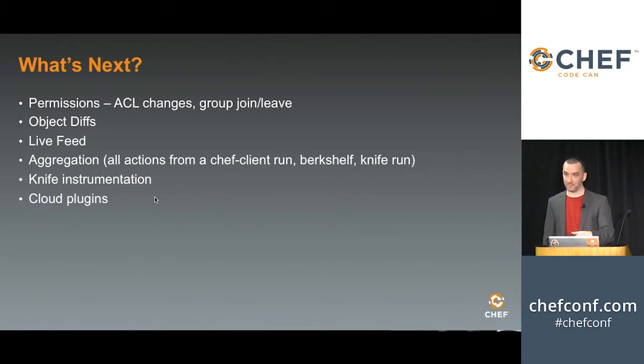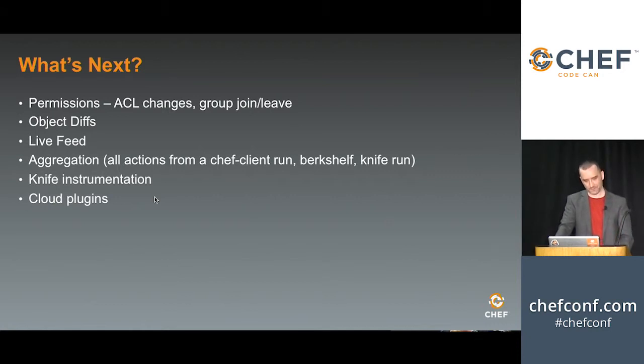We're going to instrument Berkshelf for that as well, because what we think is important here is really a human view of the interactions on your service. You didn't actually upload 6 cookbooks. You ran Berkshelf one time and it uploaded 6 cookbooks. So we want to be able to aggregate all that together and give you the view of the action that happened, because that fits that mental model. If I come to you and say, you uploaded those 2 cookbooks, did I? It's like, you did a Berkshelf run about 20 minutes ago. It's like, oh yeah, that's what I did. Okay, let's go fix it. So we're trying to change it from an API-level thing to an actual human-oriented action.